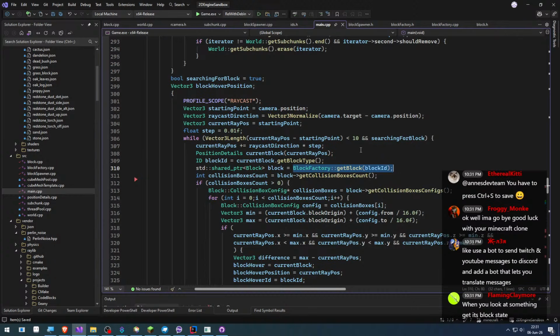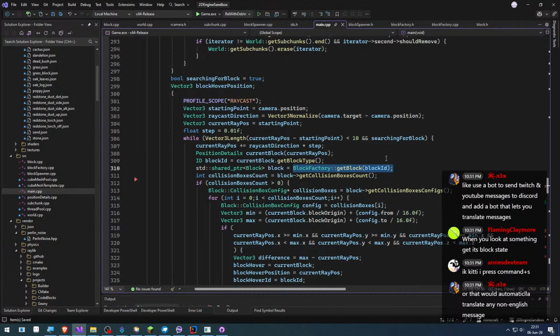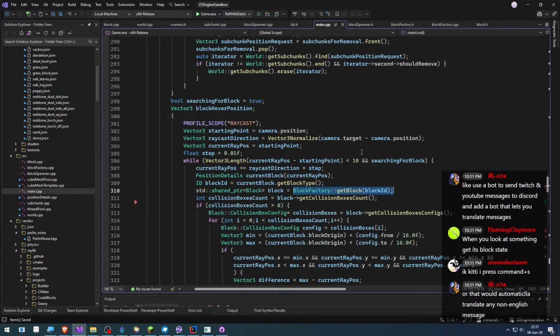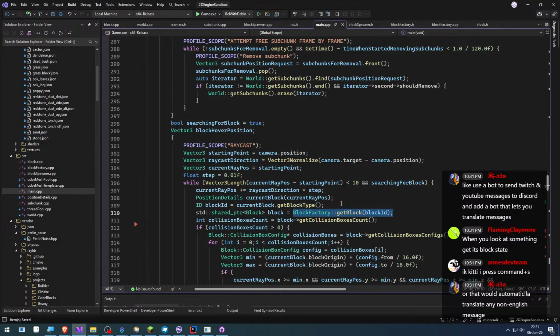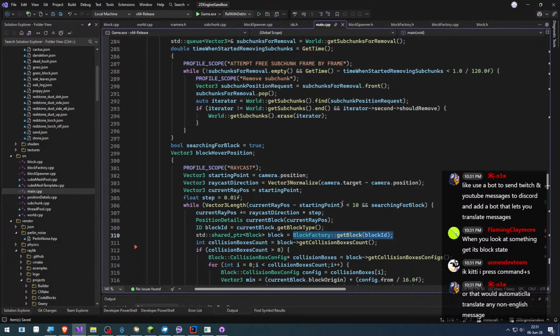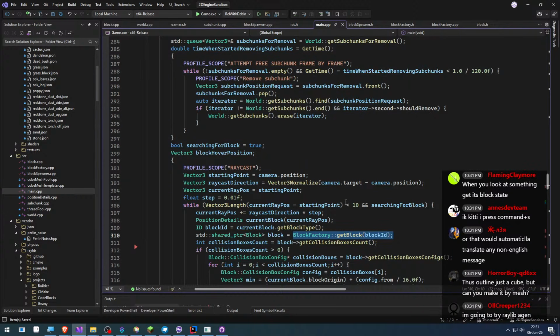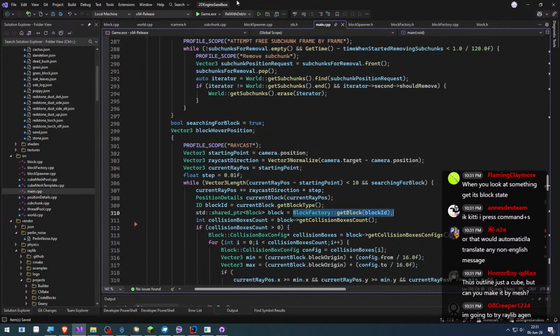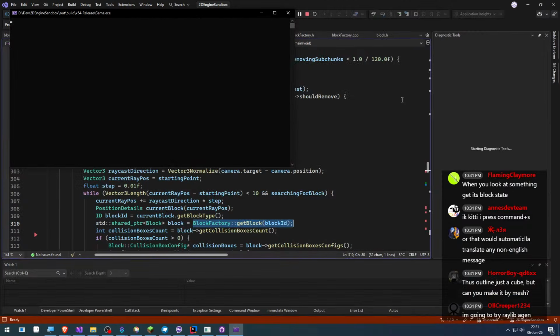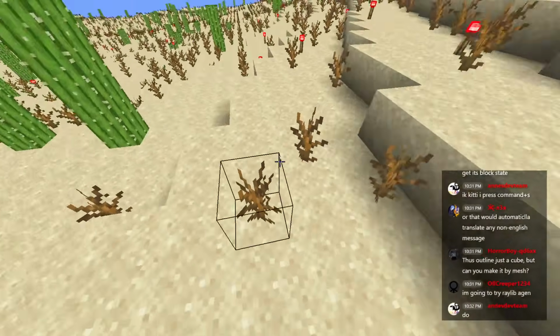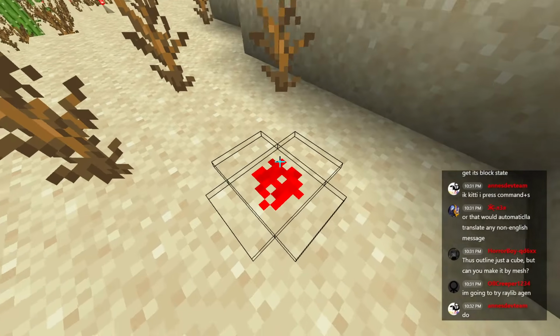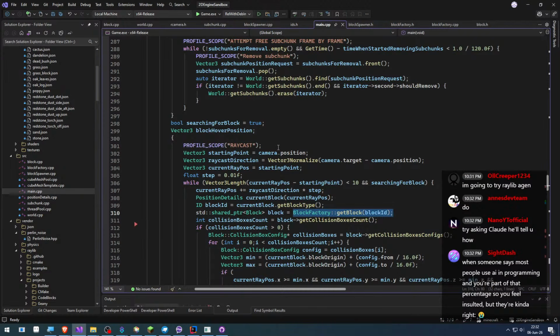How should I get the block state? I'm doing it in the raycast, and wouldn't this lower the FPS if I get the block state here, because it's a lot of extra actions? I need to get the subchunk reference and from the subchunk to get access to it. The outline is custom. It's based on the mesh. Here it's based on the mesh, and here as well, but as of now with some complications.